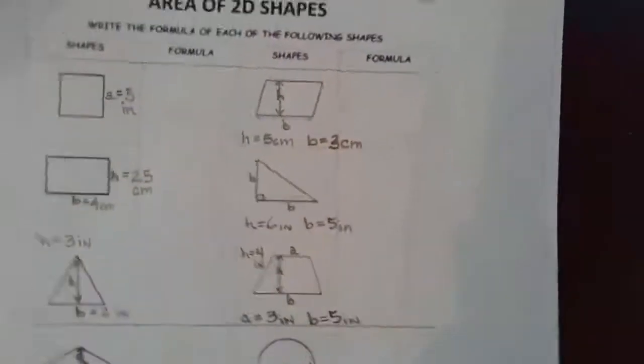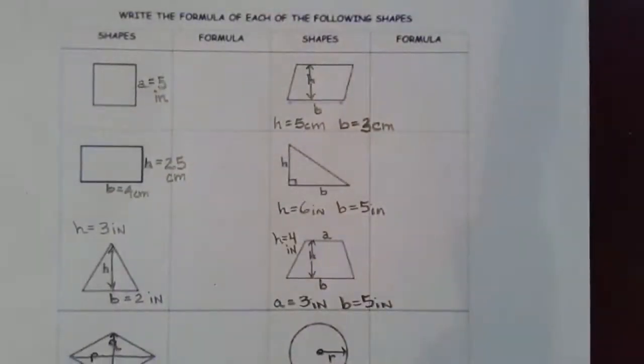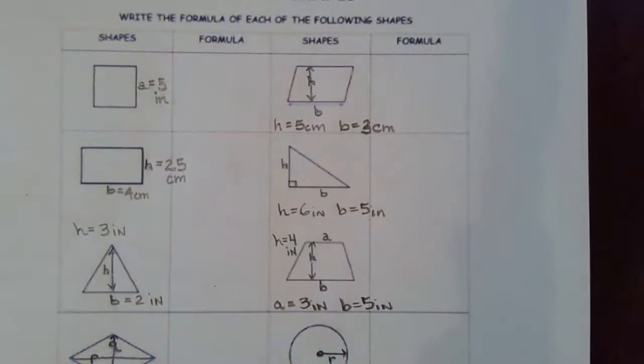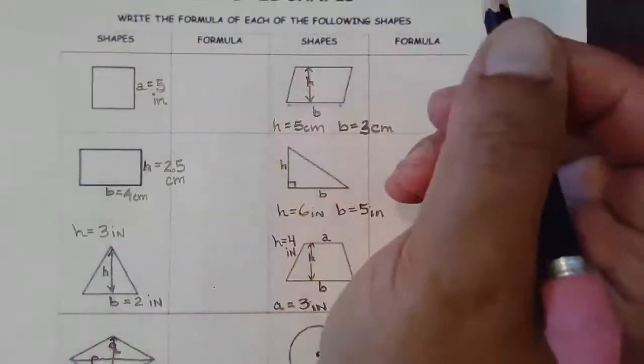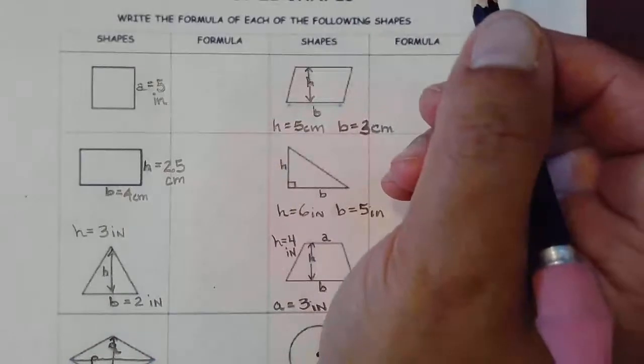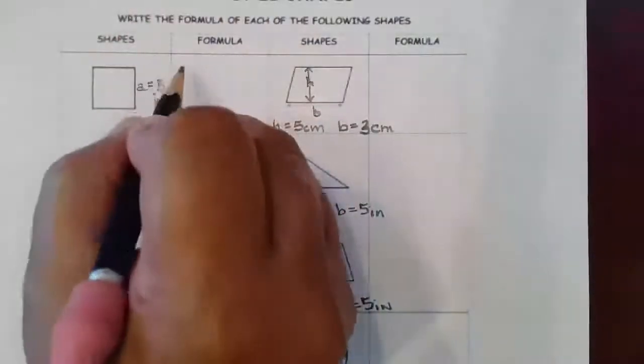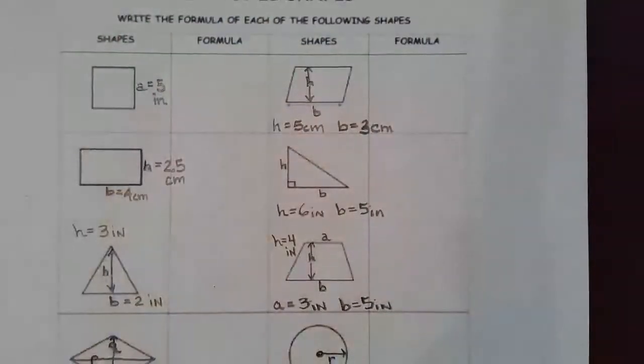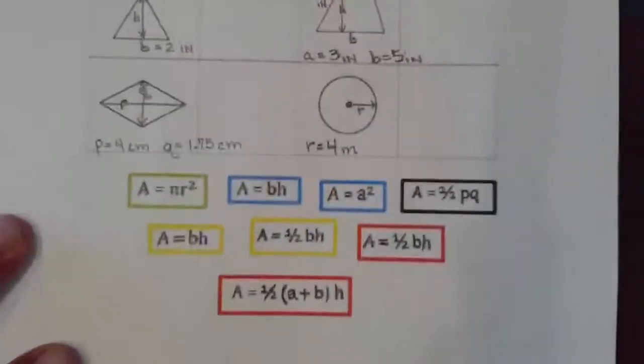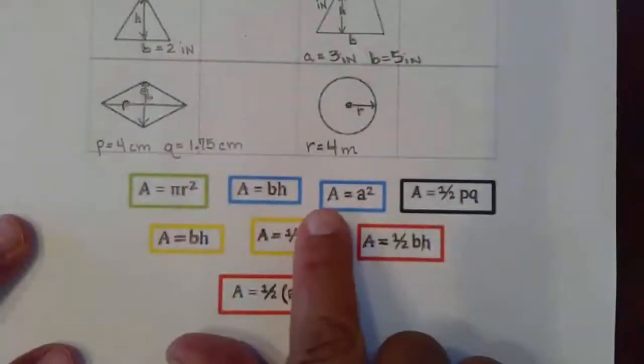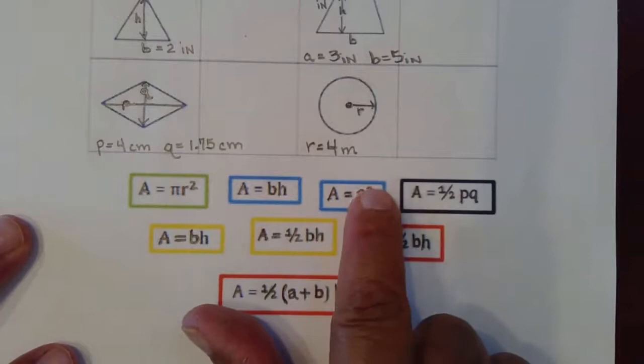I'm going to try them. Each time I do a problem, I'll write the formula down and you can work them along with me. This is just a square. I'm going to do the formula as well as the actual problem. I put some numbers here for you. So the area here, they have all the formulas down at the bottom here, so I'll just use the way they have it here. It says area is side squared.